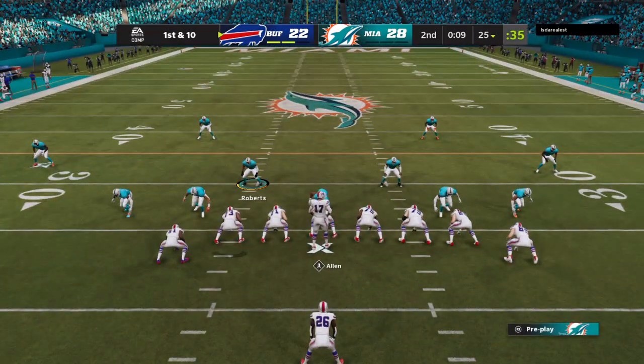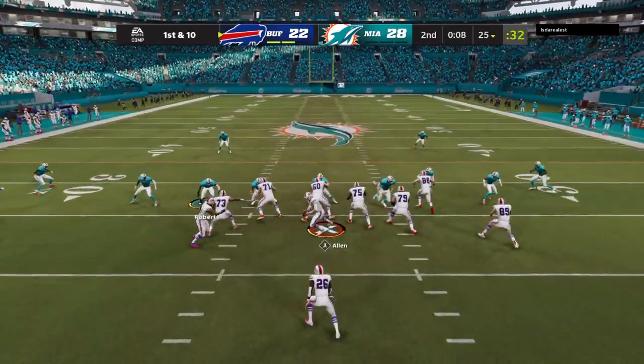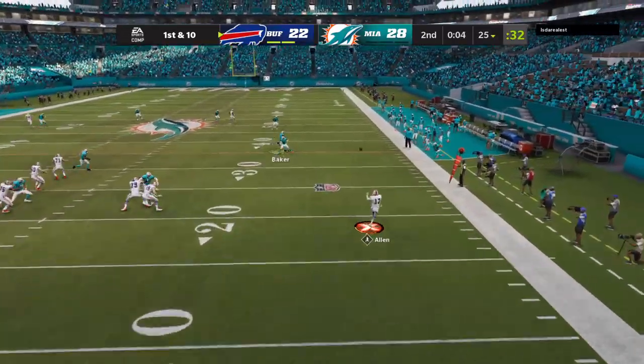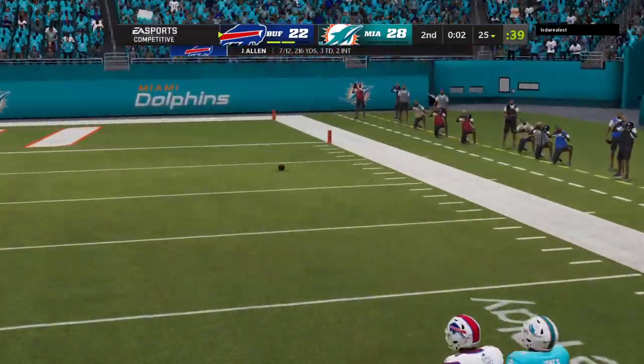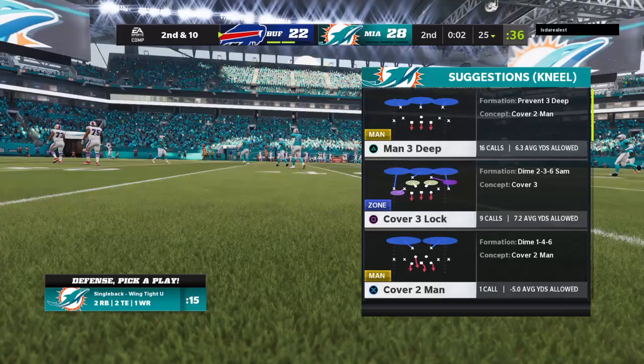9 seconds to play, likely the final snap of the first half as it's 1st and 10. They go back to the air here after the INT on the last drive. On the run, he'll let this go deep right side. And that is incomplete. Took a shot there on 1st down, but he couldn't reel it in.